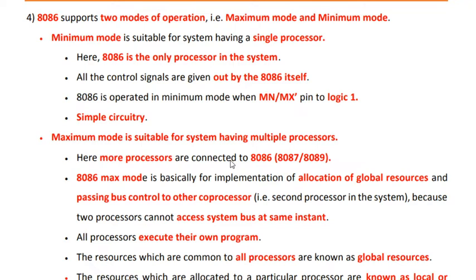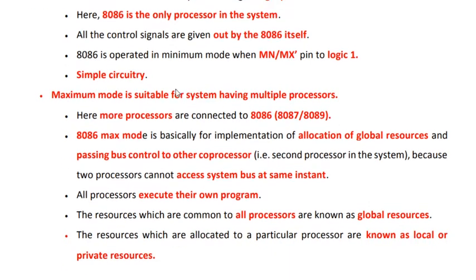So when a set of microprocessors or coprocessors are sharing global resources, there has to be needful coordination in between the microprocessors for the global resources, because no two microprocessors or coprocessors can use the system buses or the global resources at the same point in time. So this is to be understood.